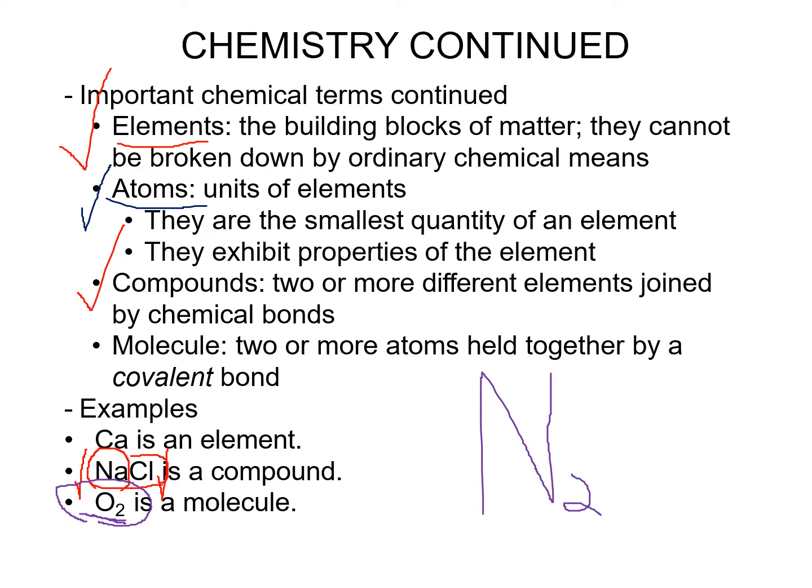So another example of a molecule, one that you're familiar with, is a hydrogen atom that's combined with another oxygen atom and a second oxygen atom. And what we call this is H2O, water. But what it is, it's simply two or more atoms held together by this specific type of bond where they share the electrons.